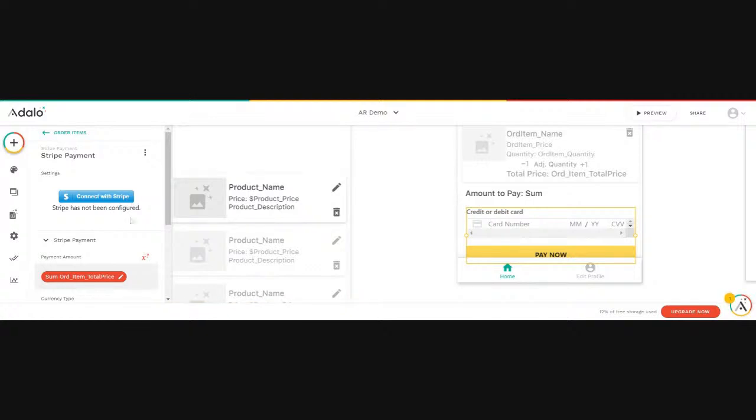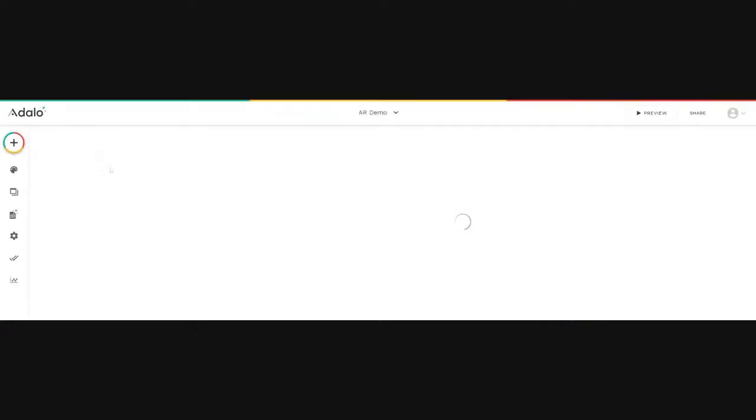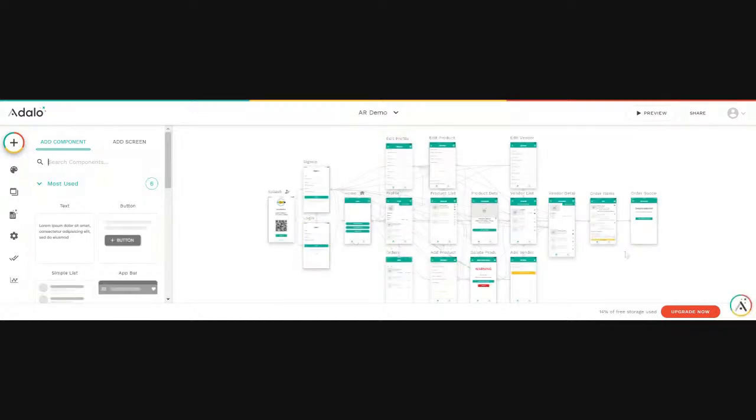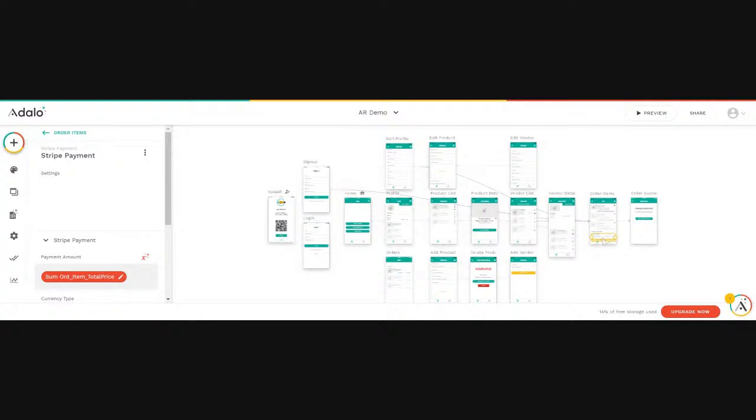So now we come back over to the Adalo app or the Adalo system. And right here where it says connect with Stripe, I'm going to go ahead and click the refresh button, and presuming everything works correctly, it should now say connected. I'm going to wait for it to reload, and now I'm going to click on the little link, and there we go. Stripe Connect is active. Now, Stripe offers a variety of different connection options, but we're going to come back and talk about that.